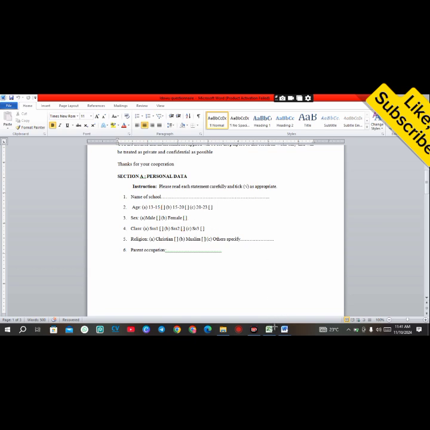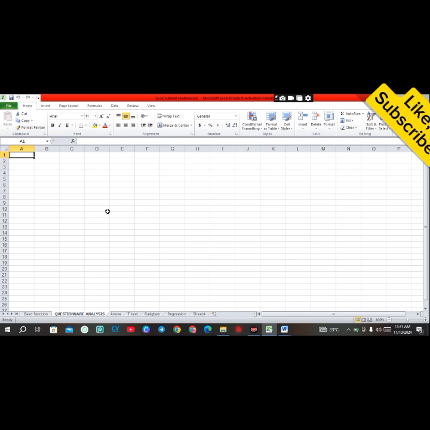And Excel, let's go to Excel. Excel does not recognize any character like that when it comes to calculation. It recognizes numbers. This is Excel now, as you can see.